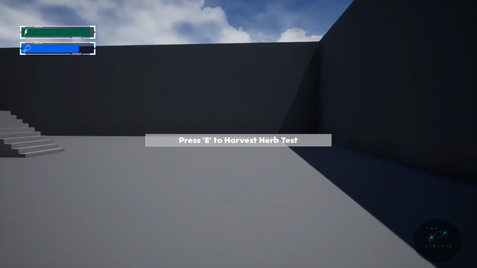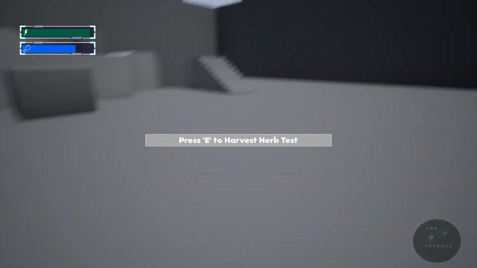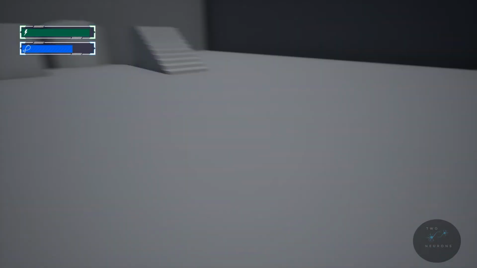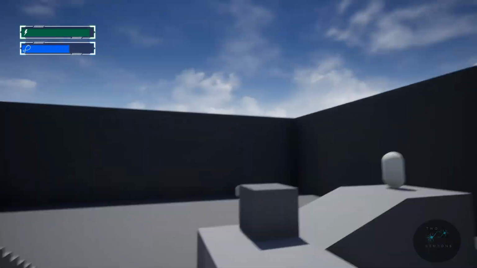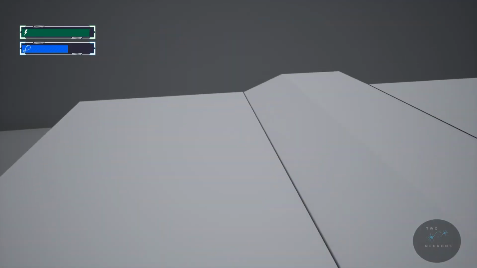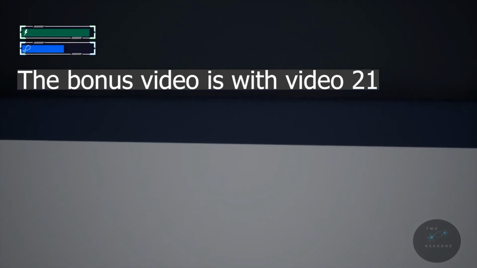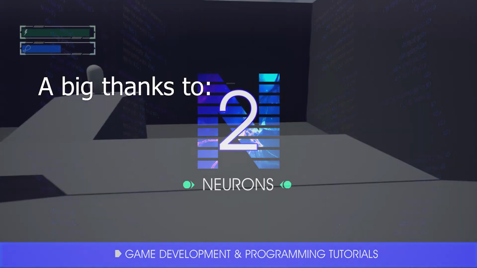Also, I can't see. What the heck are we talking about? I don't see a herb. I don't see the little capsule. I want to fix that as well, so we have to be facing the item to pick it up. So I might do a bonus video for that if I don't have enough time to fit it into the next video. If not, if I do have time, then hey, we'll have both in one video. If not, you get a bonus video next week. That said, we're nearly done with our inventory system.